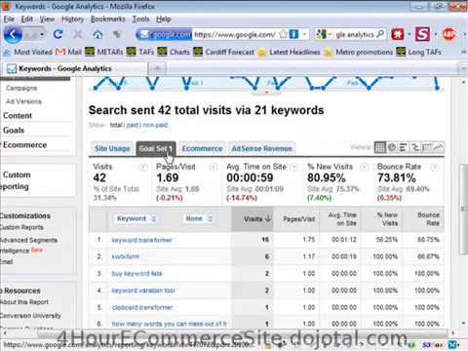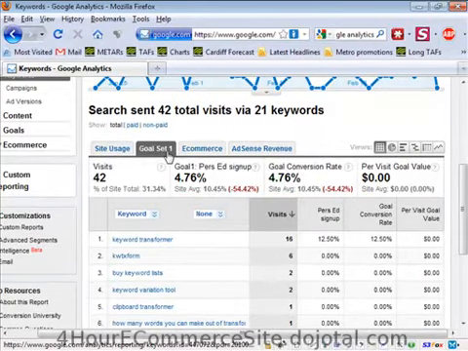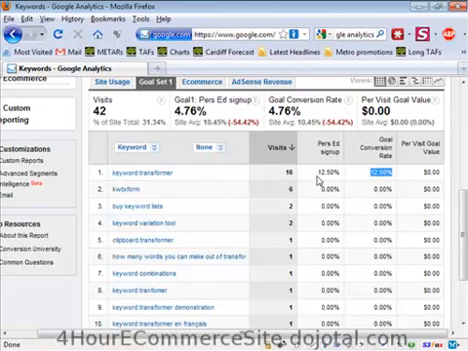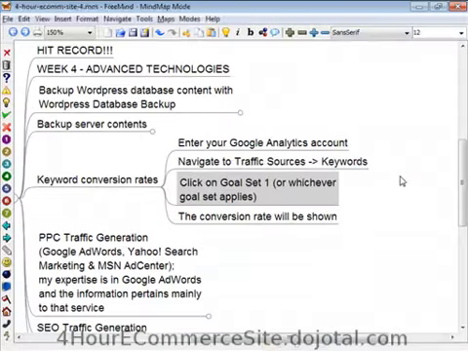Right, you click on goal set 1, or if you have multiple goal sets, then you click on whatever goal set applies, and here we can see the goal conversion rate is listed there. In this case, it's a sign up rather than a product purchase, but in your case, if you've set up your goals as in the previous lesson, then you'll get conversion rate for your sales.